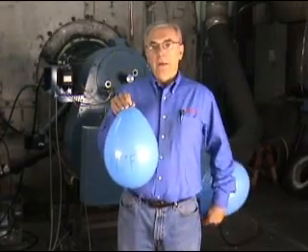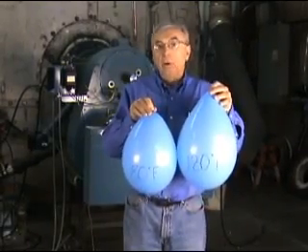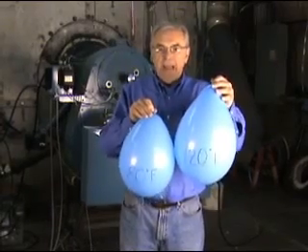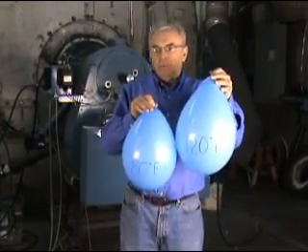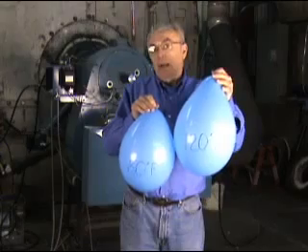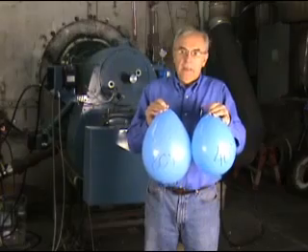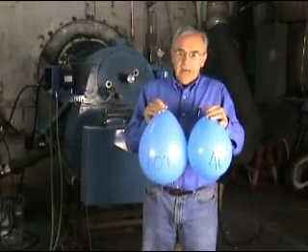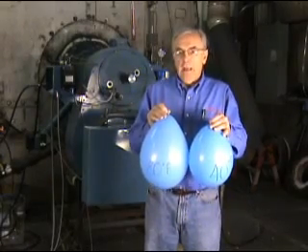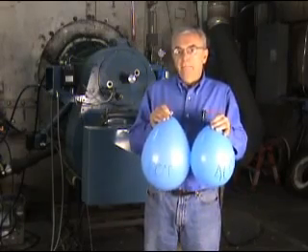But in fact, it will vary a lot. What happens when it varies is it changes the volume. This shows the same quantity in terms of mass of air, but what happens to the volume when it gets warmer — it gets much larger. So there's a difference in density when we talk about what happens when it warms up. Now let's take a look at what happens when it cools down. This is that same comparison between 40 degrees F and 80 degrees F — considerable reduction in density when the air changes temperature. And that directly relates to the fuel-air ratio whenever the air temperature changes.